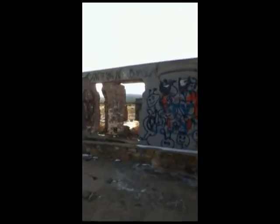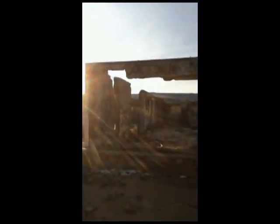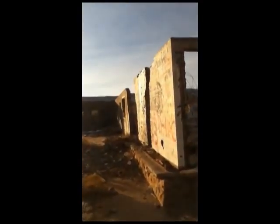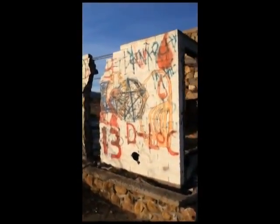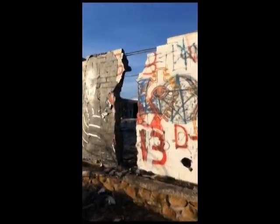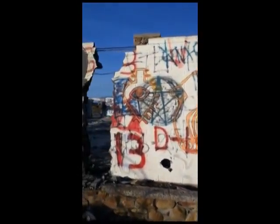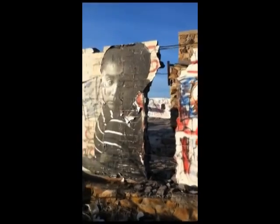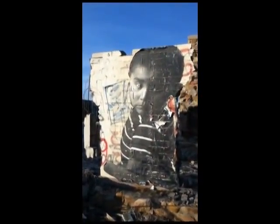And so when I shoot something like this, some people say, hey, do you get permission? Well, yeah, I give myself permission to come in and take the shots. But here's a lot of the native graffiti. If you notice, these colors make for good shots. And you can only wonder what takes place here.